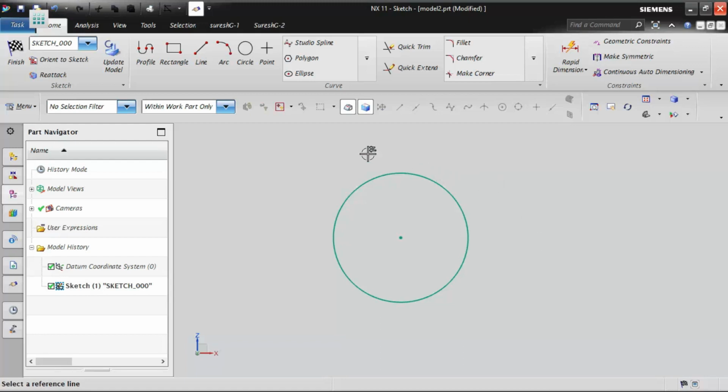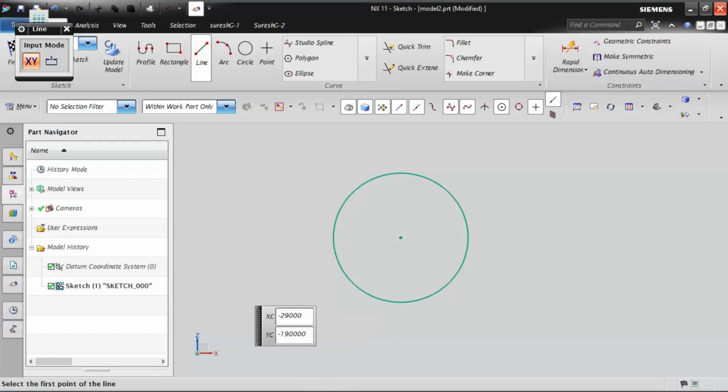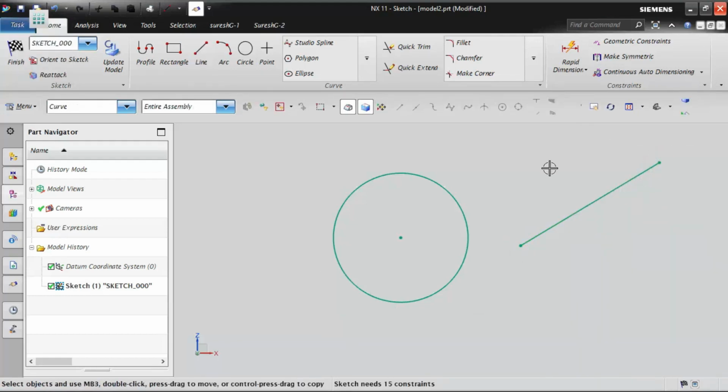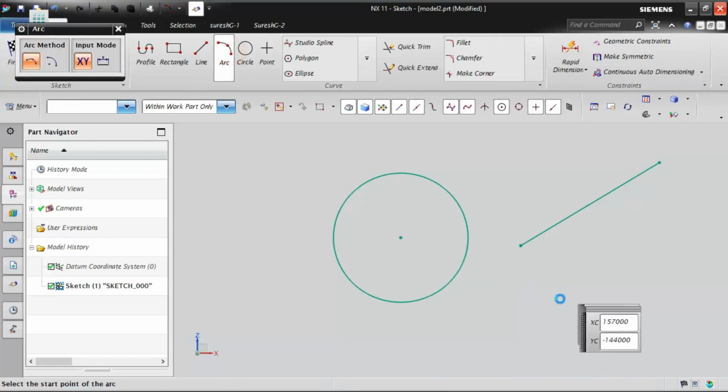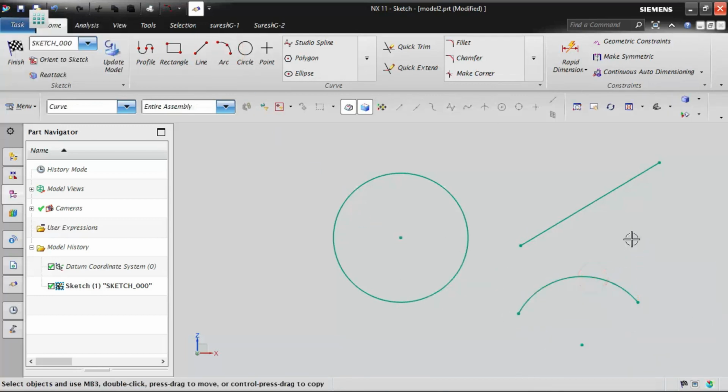It is not asking for any entity or any object. It says very clearly to select a reference line. In the queue status line, you can see it here in the bottom left. So it is asking to select a reference line. It will ask only for a reference line. Whenever you go for derived lines, it is considered only for lines, not for a circle or arc. It will not do it at all. Don't get confused here.